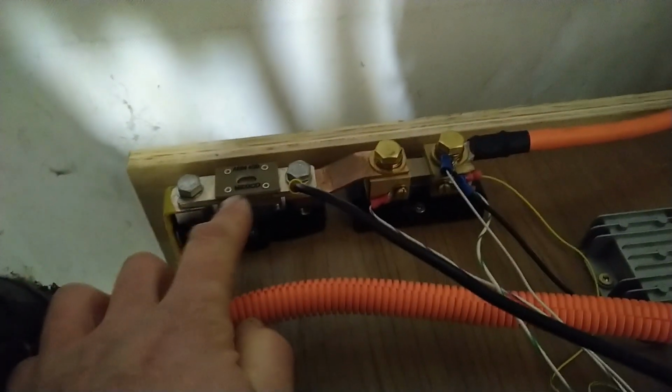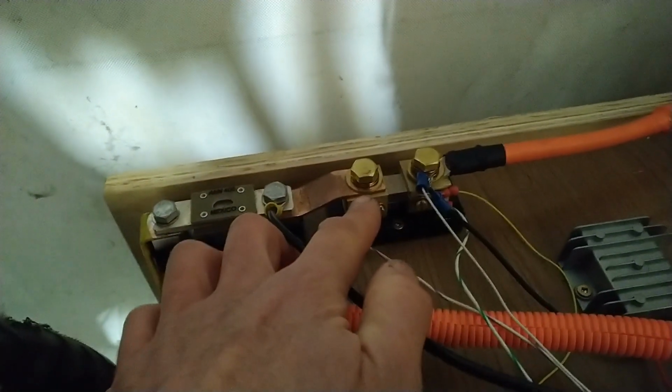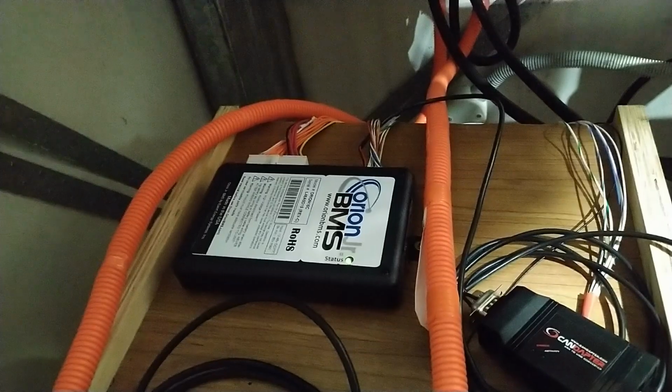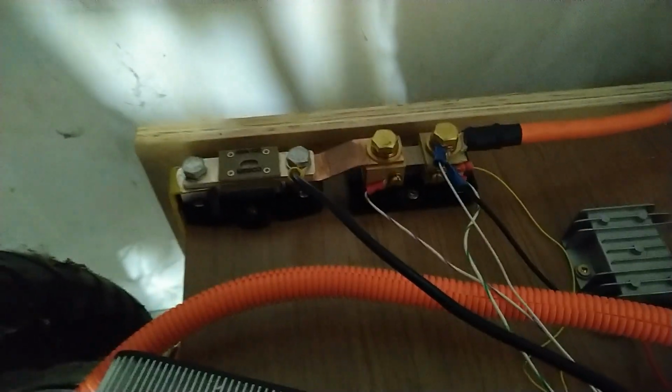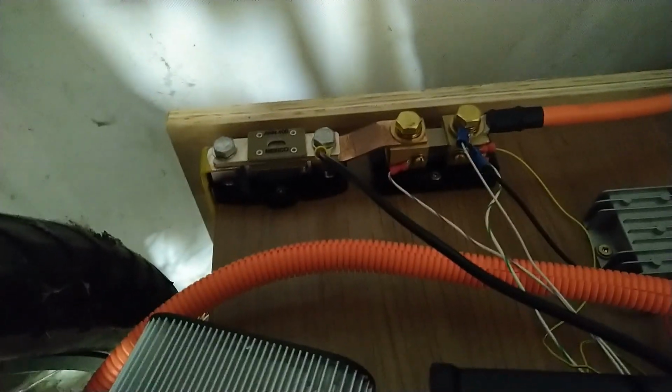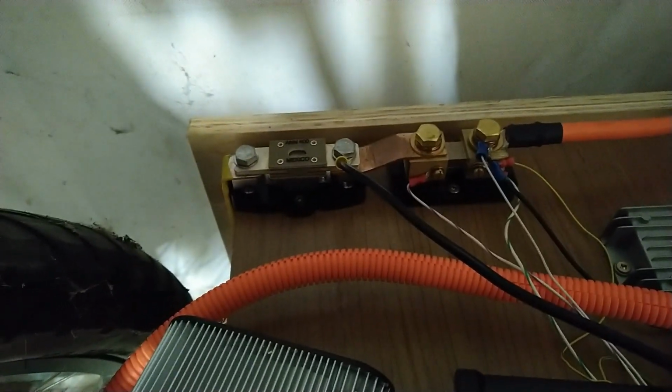Pong. And don't tell Orion, but I put the fuse the other side of the current shunt, and their BMS documentation says very clearly, do not do that. I didn't do it willfully. I hadn't read the instructions when I wired it up. I'm sorry. I will put it right. Promise you.